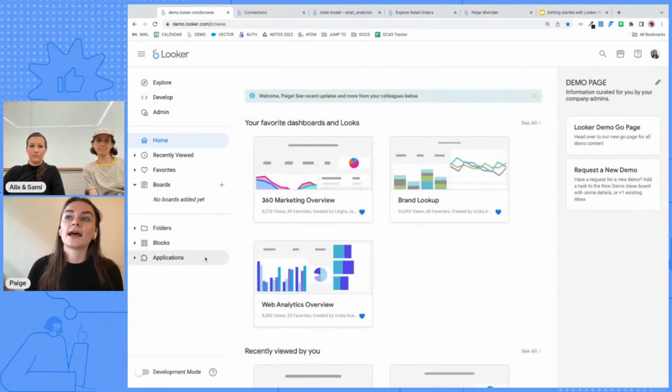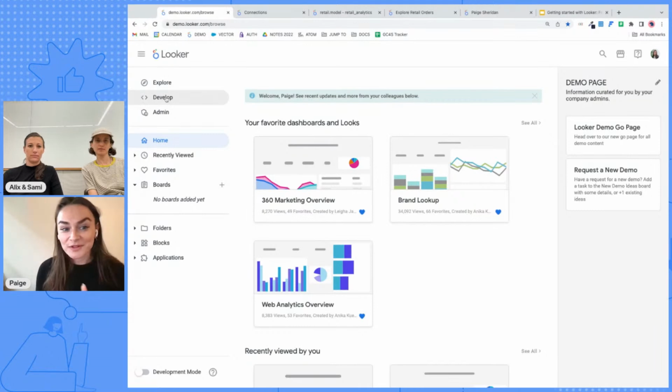And then here on the left-hand side, I can also view boards or folders, which are collections of similarly related content that can be shared across users as well. And up on the left-hand side here, we can see the different types of environments that Looker has, which typically correspond to different user types. So again, as a business user or non-technical user, I can access content here, or I can explore data in my explore environment. In other words, I can ask questions of and get answers from data in real time without needing to bother my technical team or understand SQL, right?